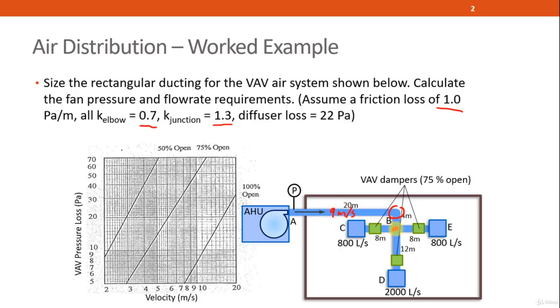As for the junction, the velocity at the side branch is 7.8 meters per second. The downstream velocity is 6.3 meters per second, and the upstream velocity is 9 meters per second. So for the pressure loss that you need to calculate at junction B, you should always take the upstream velocity. Ignore the other two velocities; you will take the upstream velocity for your calculation.